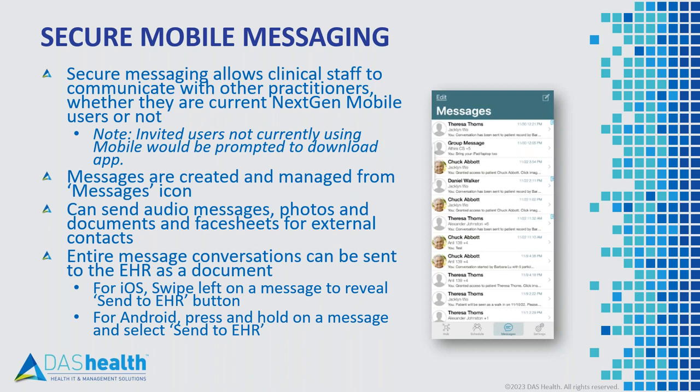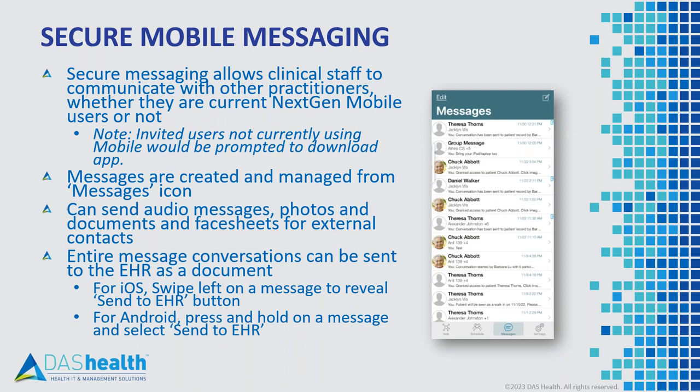From the messages icon on the menu bar, when they first log in on the hub, a user can start a new conversation, as well as manage existing ones. Within a secure message, in addition to text messages, users can also send audio clips, photos, documents, and face sheets, which is a summary of the patient's information, similar to the face sheet view on the patient profile we just looked at.